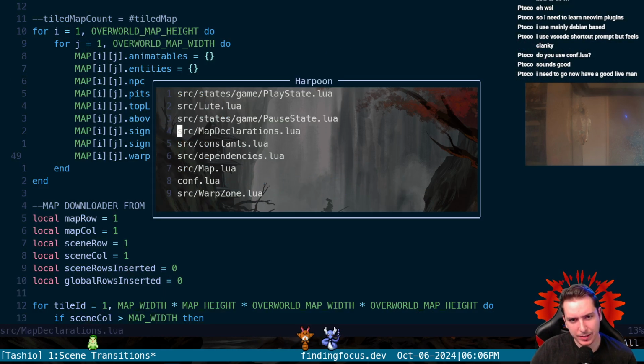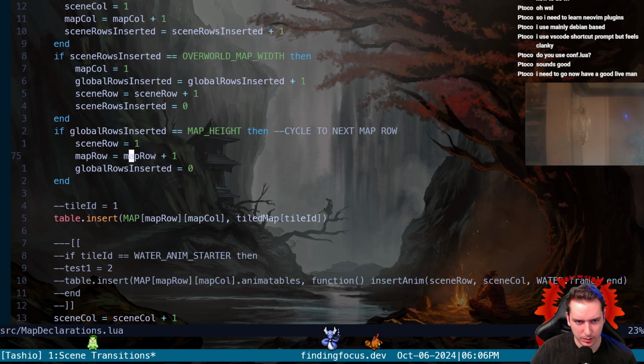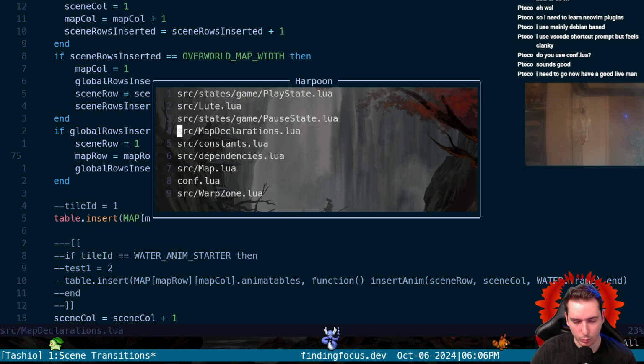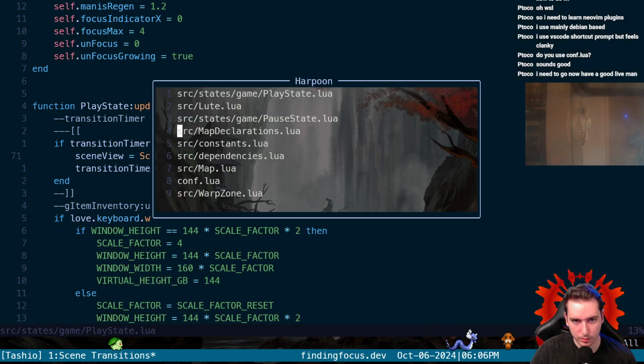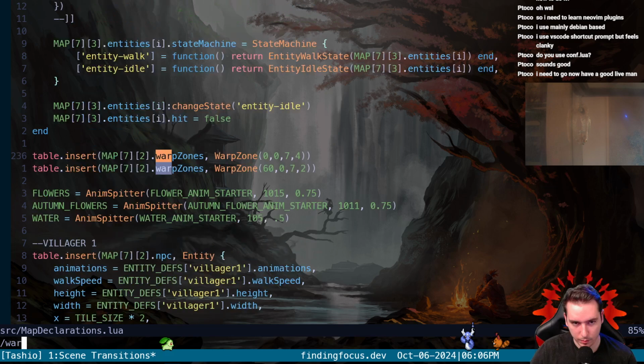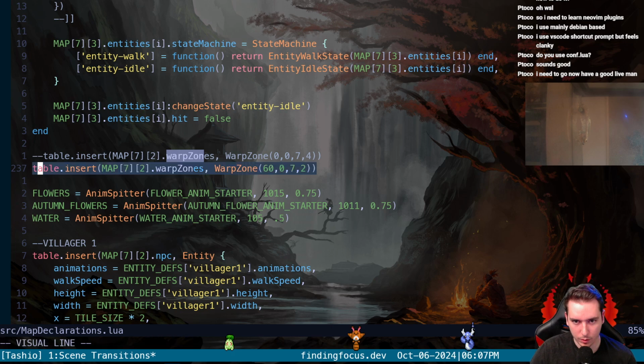Let me see, like if we take out the first, I'm curious if we take out the first warp zone, if it would work to the gecko scene. So let's go to our map declarations and we'll go to our warp zones. Let's just see if we only have our gecko warp zone.